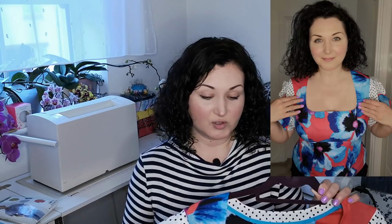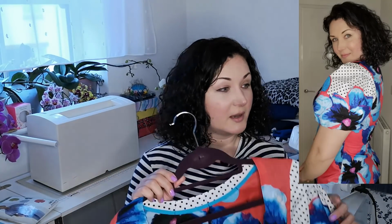Now, once the fit is absolutely spot on, the neckline is not me. I think it makes me look a bit matronly. This is my opinion. I'm quite tall and it makes me look massive on top. So again, in the future, I will make a mental note not to have square neckline garments, which I haven't tried yet, but I think I'll rule that out already. And it is kind of a square neckline with blunt square edges. So not for me. But like I said, I will be wearing this and I will be making another one. I wonder if I should just maybe change the neckline somehow, although I don't know whether I would like to. I don't know, because it has princess seams, so it's not going to be easy. I have to give it a bit of a think.